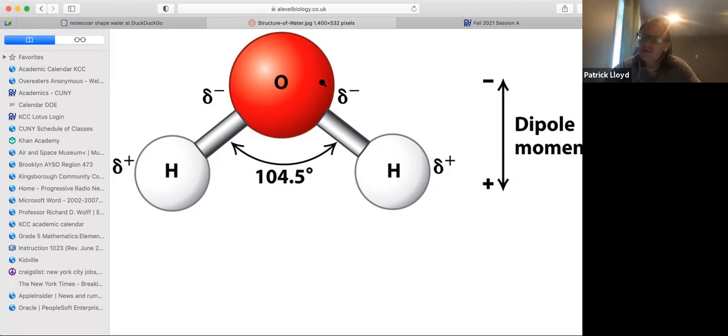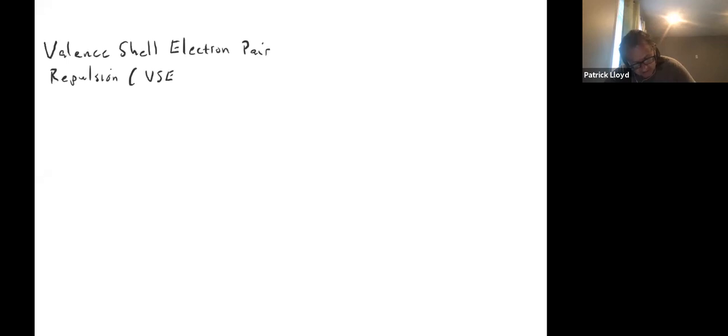So what we want is a model or a theory that can help us describe why water has the shape that it actually does. And the simplest theory that we have for describing that is called the VSEPR theory. So I'm going to write it out. It's called valence shell electron pair repulsion. It's a big name. Okay, and this is a theory. We're going to give it an acronym, VSEPR. And typically people will call this "Vesper." VSEPR is Vesper, okay? And this is the theory that we'll talk about now for describing the shapes of molecules.